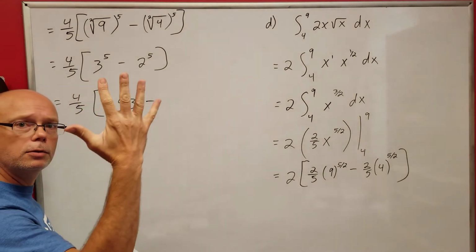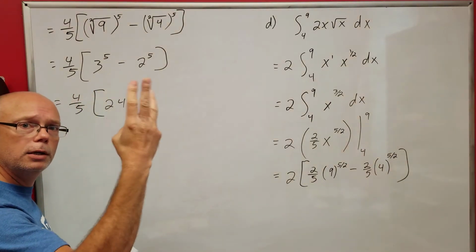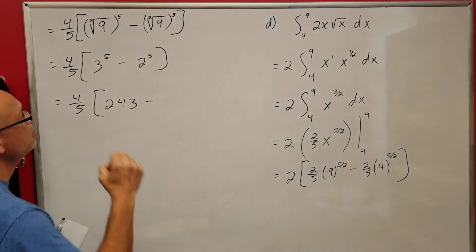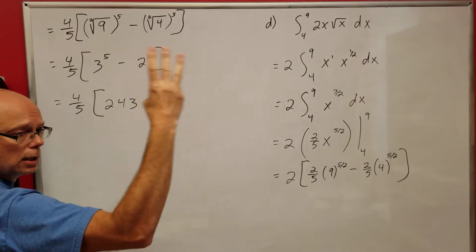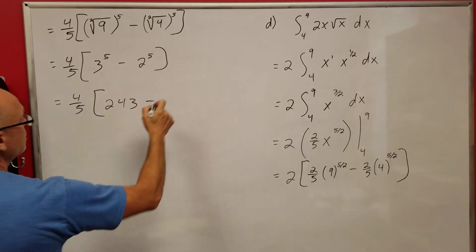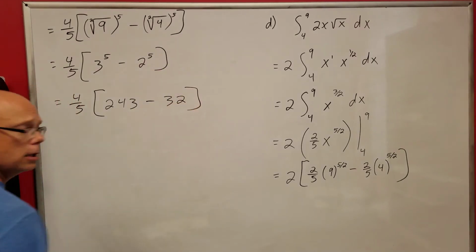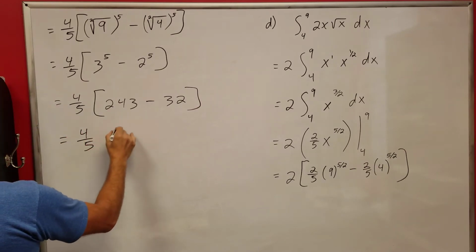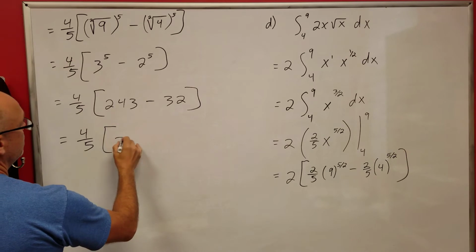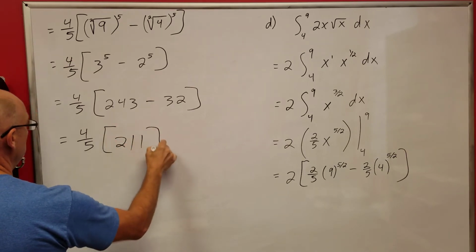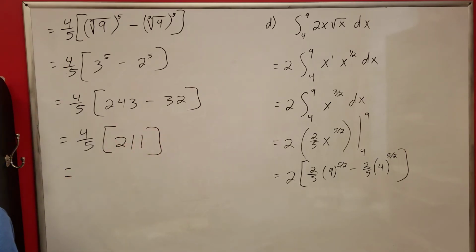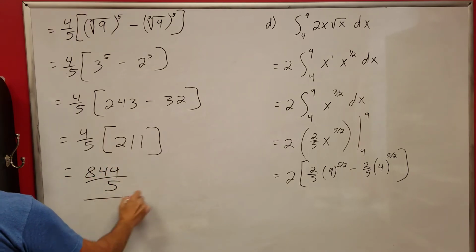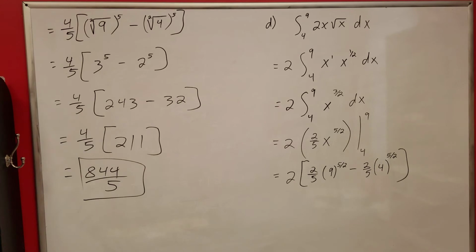Yes, it's okay to count on your fingers, okay? Whenever you do exponents, because you're counting and trying to multiply at the same time. So 2 times 2 is 4, times 2 is 8, times 2 is 16, times 2 is 32, right? By the way, you made it to calculus now. Count on your fingers. Who cares? All right, so that's 4/5 times 211. So what does that give me whenever I multiply? 844 over 5.